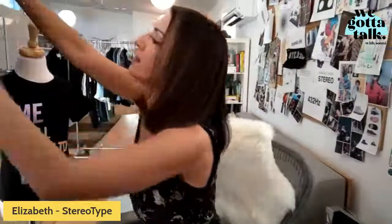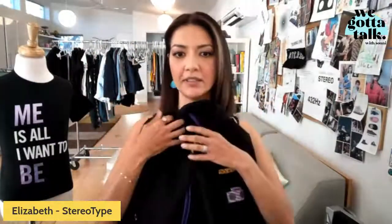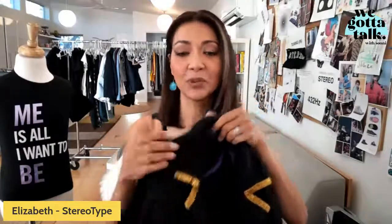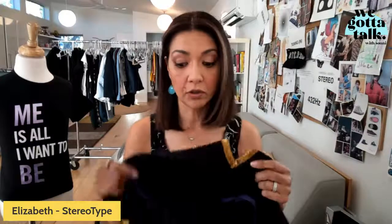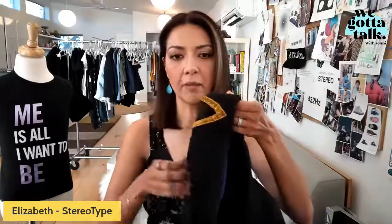Okay. It's just such a great, yes, I want this in my own size. Look at it. I would look pretty good in it, I think. It's so amazing. So cute. It's really well made. That's another thing. I'm really proud of the materials that we're using, because they're recycled materials, but also they're really sturdy and well made. So they're great play clothes, but also give you your own unique style.